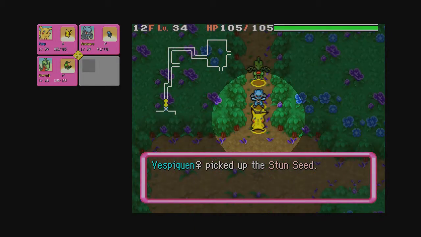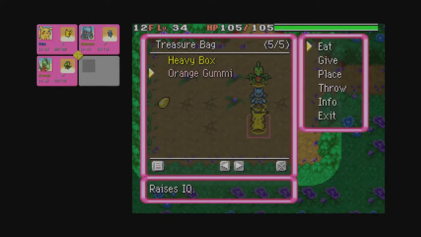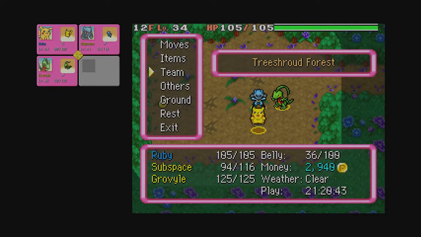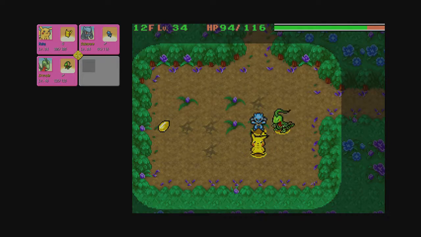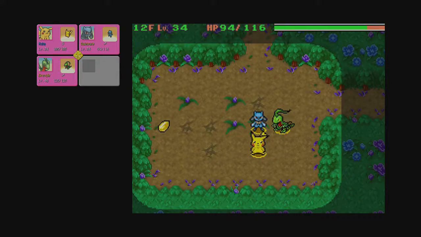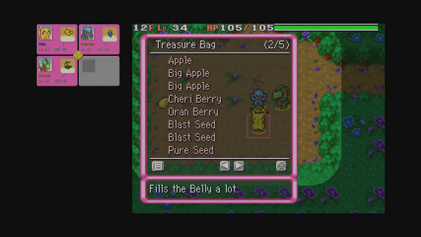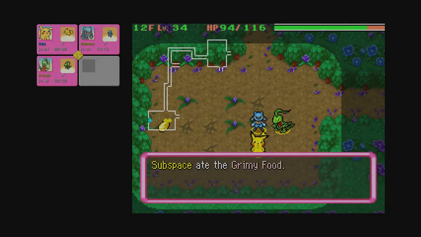Stun seed. I need a stun seed. Ooh! Sub's favorite orange gummy. Survivalist! Nice! Let's see, team, sub, check IQ. What does it- oops. Info. Been more than usual for me to also resist from bad effects of eating grimy food. GG! I guess I could feed you some grimy food since you're resistant to it. Here. Have some.